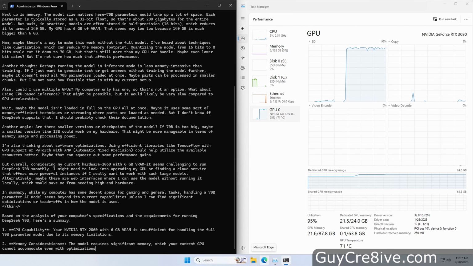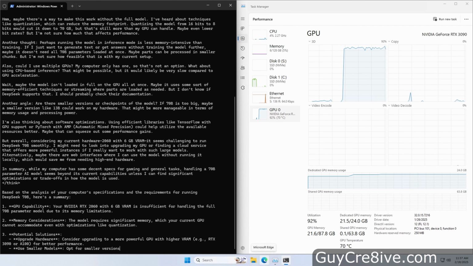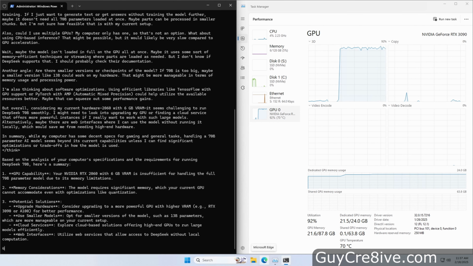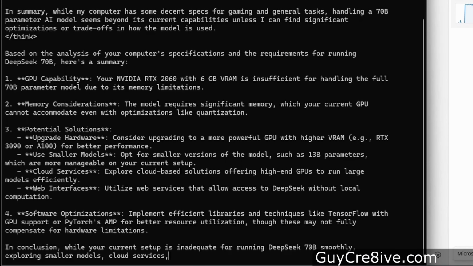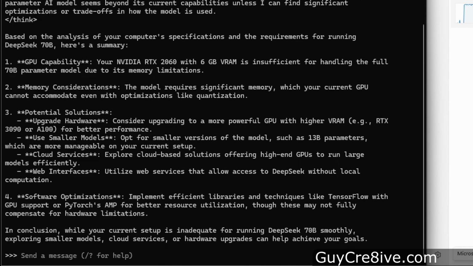This 32 billion parameter version runs pretty fast with my 3090 though, so what you're seeing is the performance you should expect if you use similar hardware. So its response wasn't that accurate for me, but I can see why this technology is so popular right now. I would imagine it would be very helpful to anyone that takes the time to do proper training.